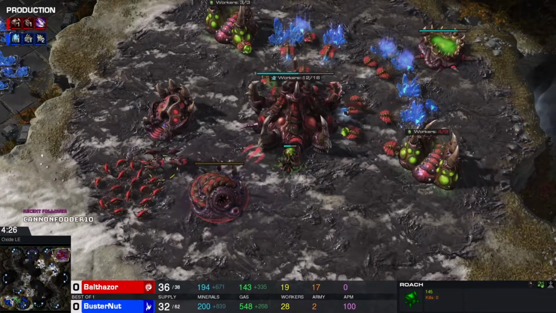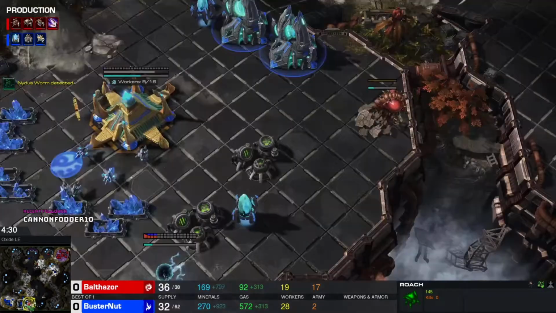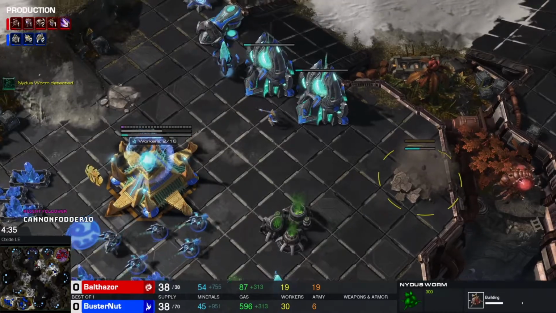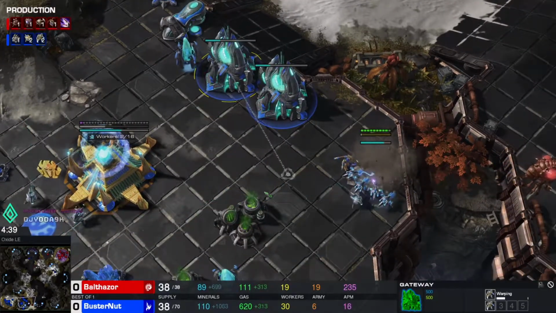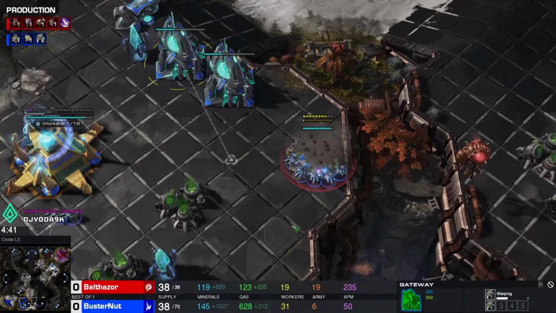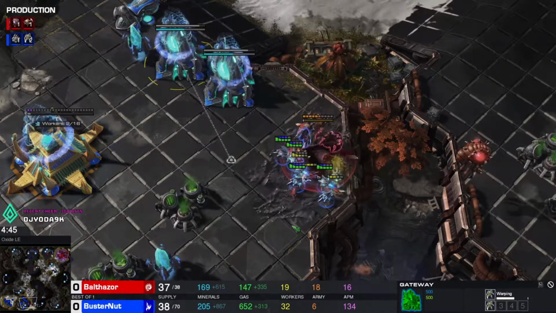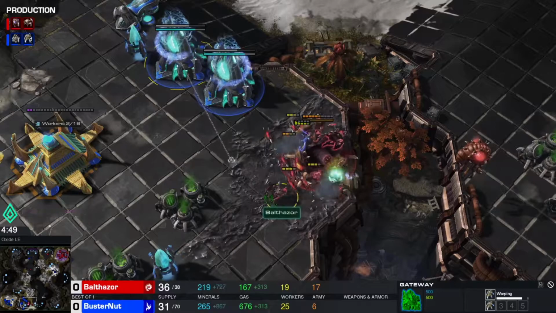Now, Balthazar would have a very powerful attack if there was an Overlord right here. It'd be an amazing attack. But since there's only an Overlord here, this might not be amazing. Let's see. Cannon at the front. Zealots prepared. 2 more units only just now being made, so the Nidus Worm is actually going to get up. It's quite a late pull on the probes. Zealot had a big job to do, and then suddenly, this is looking quite dangerous.